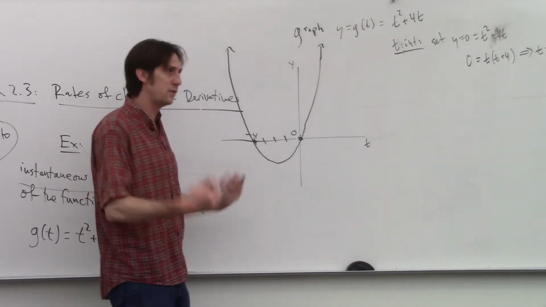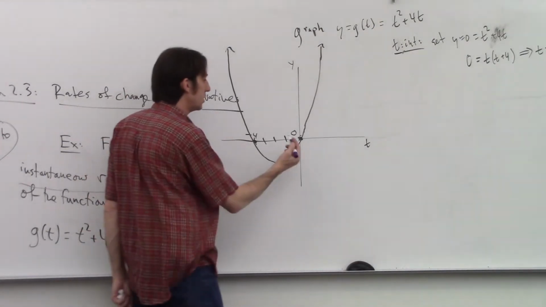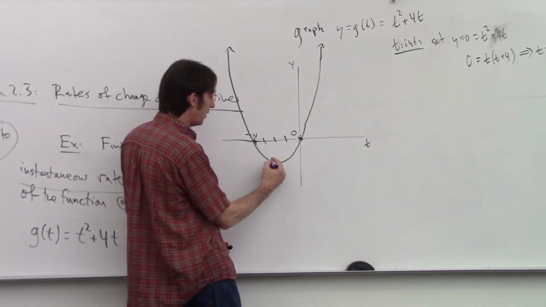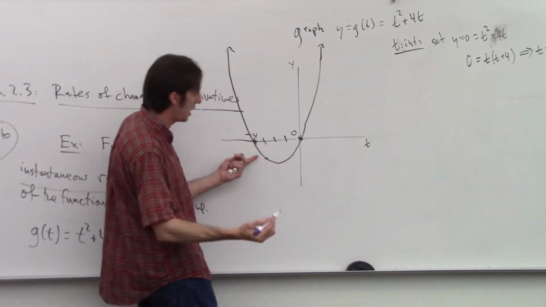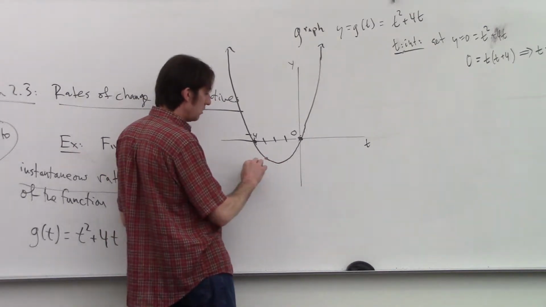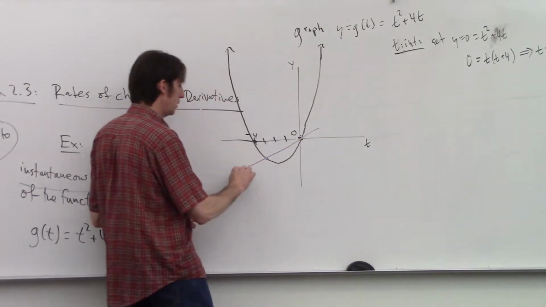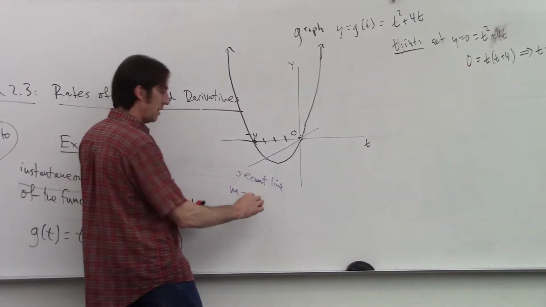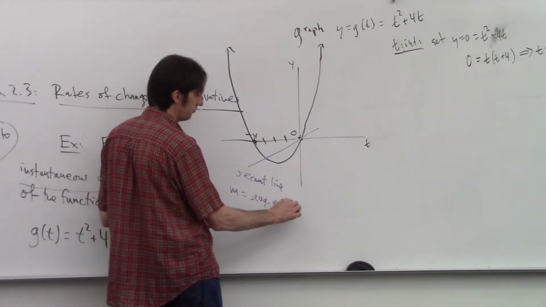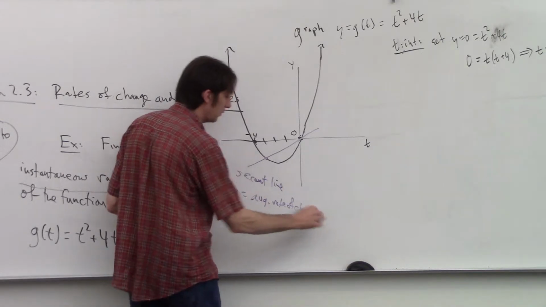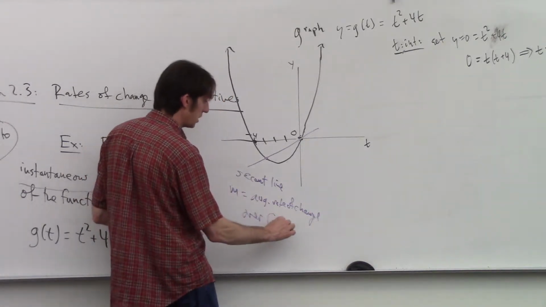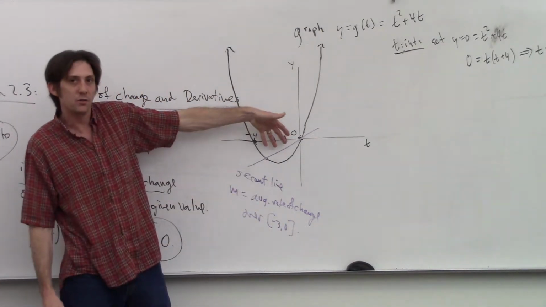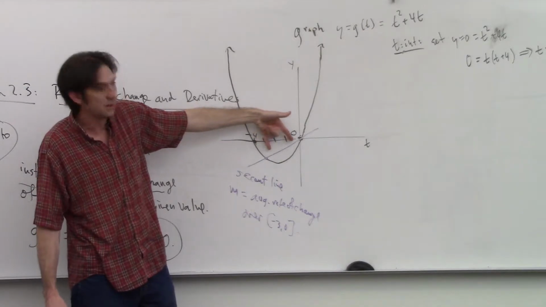In a previous section, when we talked about average rate of change, we saw that an average rate of change is a slope of a secant line, right? And so if I had some point over here, right, maybe at t equals -3, I could form this secant line, and I would know that the slope of this secant line is the average rate of change of the function over the interval like -3 to 0 in this case. But with instantaneous rate of change, this is not what I'm looking for. I don't want the slope of this secant line.